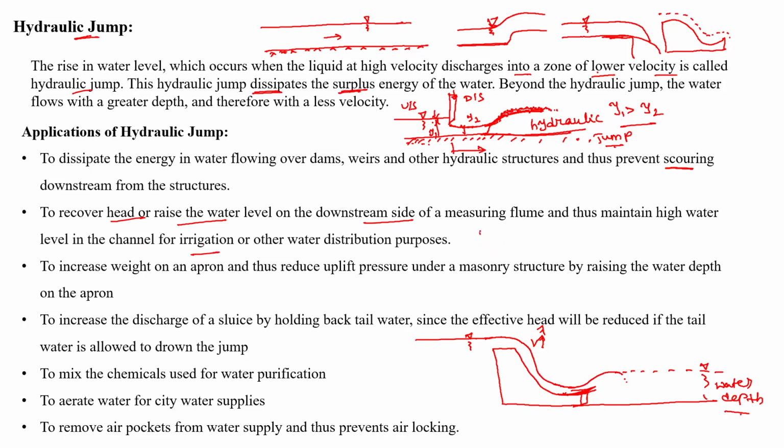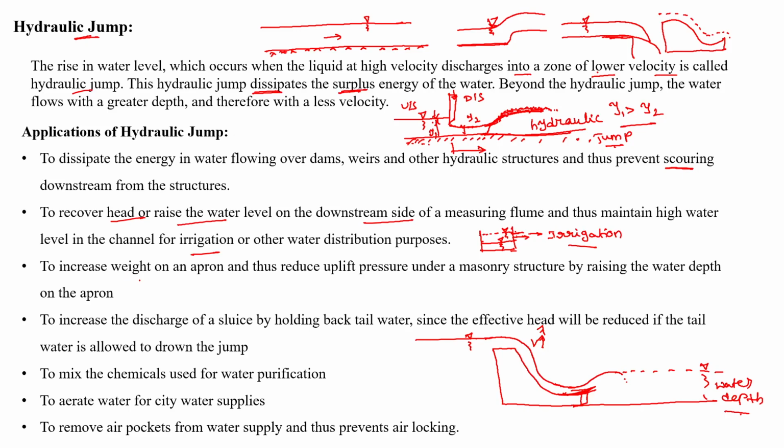So suppose this is a channel, you have this depth up to here, but you have the outlet here, which sends the water to irrigation. Now we don't have extra water here. What we can do is create a hydraulic jump at the upstream section, such that the water level in this downstream section can reach this outlet. In this way, the velocity can be smaller and the discharge can be less, but still we recover the head and supply the water to the irrigation. So this is the second application.